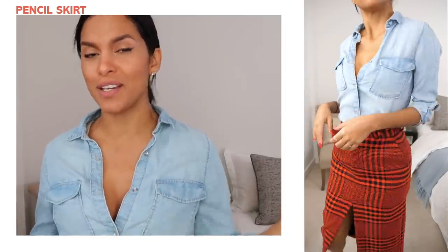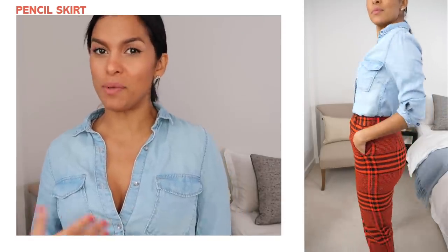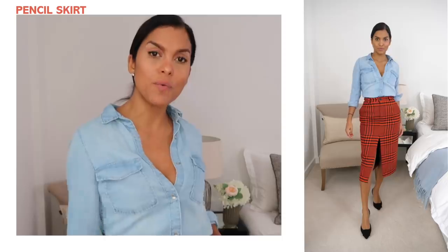Because the skirt is formal, you want to wear it with something that breaks up that formality. I'm pairing it with a denim shirt — denim is timeless and classic, and together with the skirt it gives a very edgy but cool look. You can wear this during the day or to the office with a crisp white shirt. The slim heels I'm pairing it with are 70mm — super comfortable for a whole day. Make sure your shoes are pointy to elongate your legs. For a fiercer look, pair the skirt with a black turtleneck and knee-high pointed ankle boots.